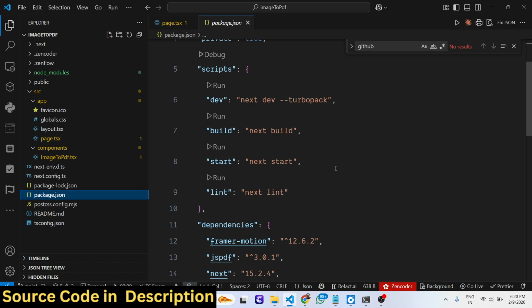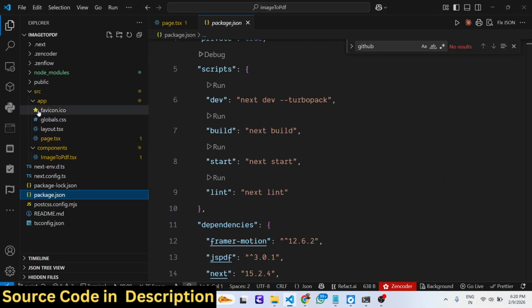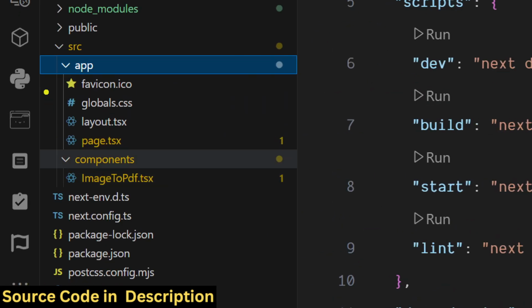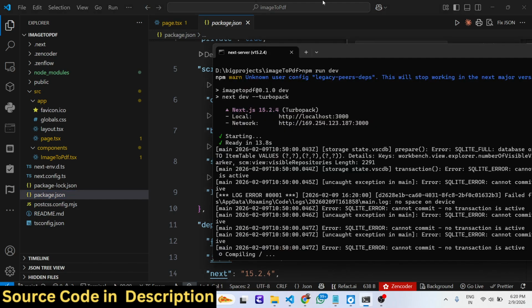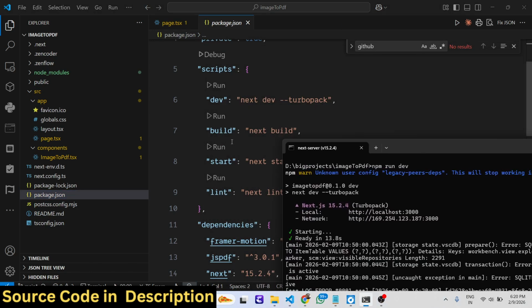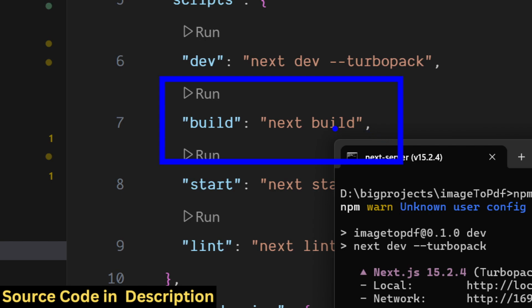So you can easily run this project after you purchase the source code. If you still face any issues, you can contact me. You can just see right here all the components are divided into its appropriate TypeScript file here. And for building this, the command is simple npm run build. So this will actually build out this Next.js application.